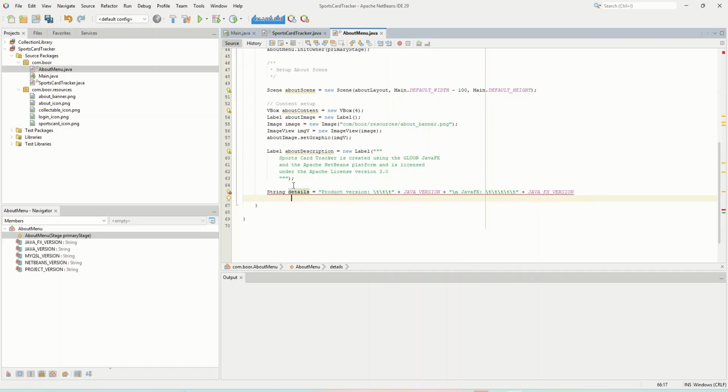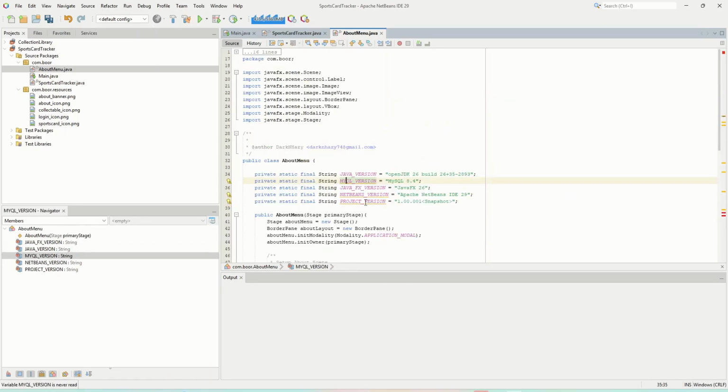I'm going to go down to a new line. I'm going to put a plus in \n for new line. MySQL colon \t \t \t \t. This will align everything to where I want it to look in our string. MySQL version plus.